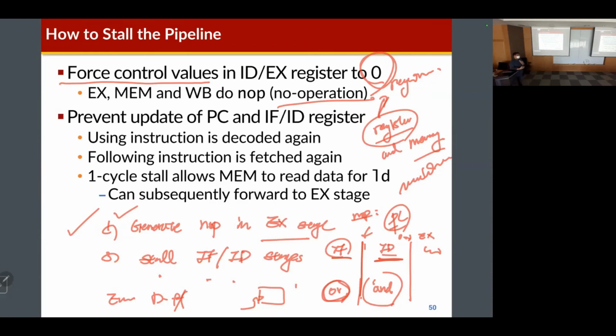So simply, for the instruction fetch stage, if we do not update the program counter, then the instruction is not updated, right? If the program counter has the same value, then the same address is given to the instruction memory, and the instruction memory generates the same output. Which means that, to not store the instruction in the instruction fetch stage, we can just maintain the program counter value. So that's it.